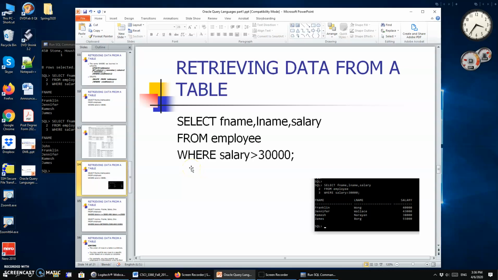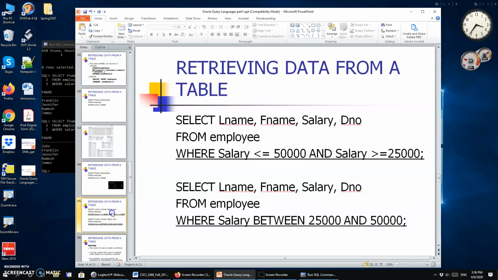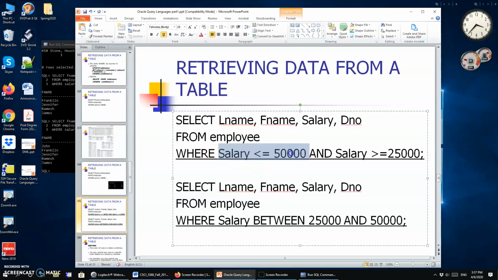Assuming you're coming back, now you can see that we would be able to do a lot of different things. This is the examples that we have just seen. We will be able to put some more specific conditions under the where condition. So you can see that the where salary less or equal to 50,000 and salary greater or equal to 25,000. So we can set some and or operations, just like you have learned in your programming classes. So you can do a lot of different things over here inside of this operation.